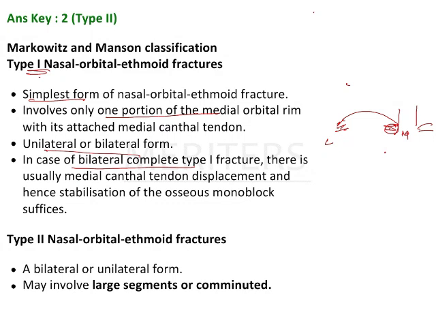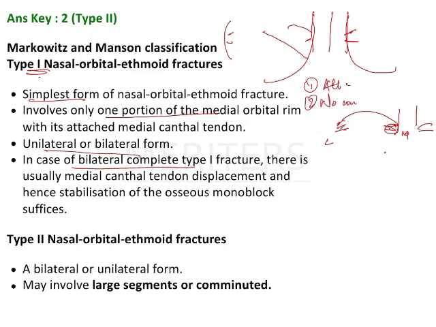So what is a type 1 fracture, in summary? This is the nasal bone. This is the orbit. As you know, the nasal bone forms a part of the orbit. So the medial canthal ligament attaches over here, whereas the lateral attaches on the lateral wall of the orbit. So the medial canthal ligament, number one, the attachment is intact. Second, there is only one fracture line that is present. It is not multiple fracture lines, it is not a comminuted fracture. So that means there is no comminution. And third, fixation and stabilization is possible.